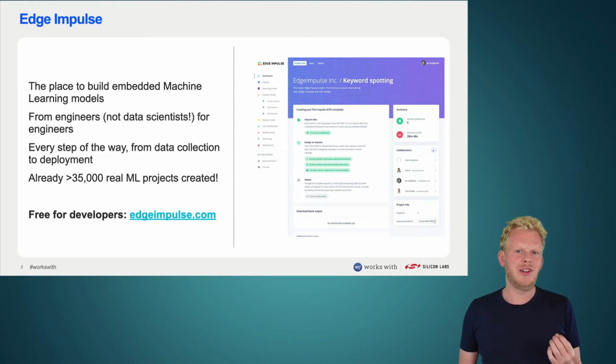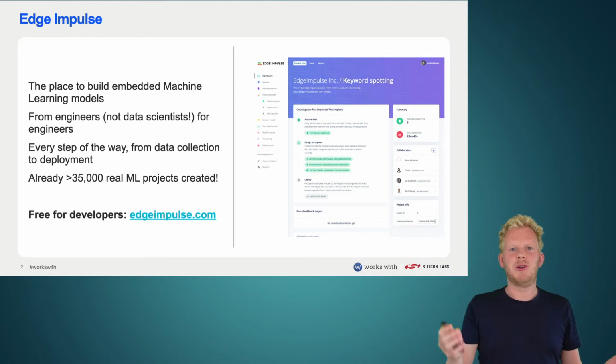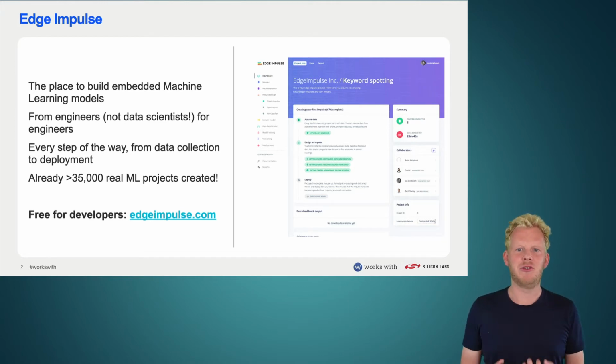But we also saw that these devices do very little typically. You'll have a device that sends some data to the cloud or over a sub-gigahertz network somewhere, but it's often very low resolution sensor data. And the world is much bigger around. Think about all the things that you could potentially sense. And we figured embedded machine learning is the way to actually make sense of these large sensor streams, which we're going to be demonstrating here in the session. And we figured, okay, let's start thinking about what it would mean for an embedded developer to utilize machine learning in their product. That is Edge Impulse.